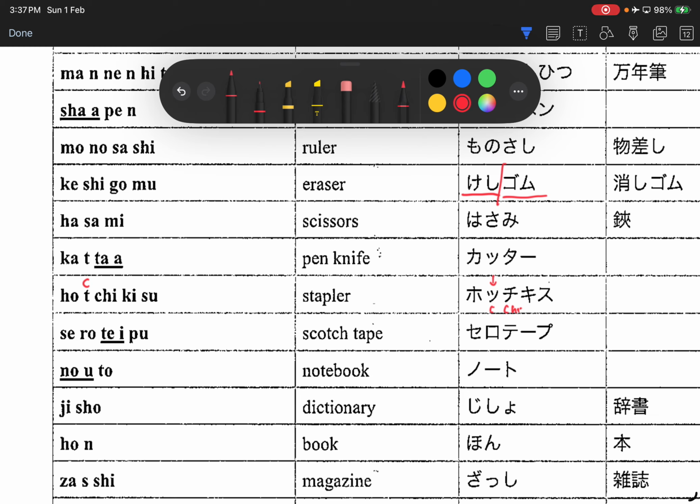I do hear Japanese people say stapler too. That is valid. So how to spell this is tei pu ra. Stapler. So you want to use Hochikisu or you want to use stapler? Up to you. For me, I still use Hochikisu. Sounds much cooler. Because if you just literally translate English to Japanese, it sounds very boring. Stapler kudasai.